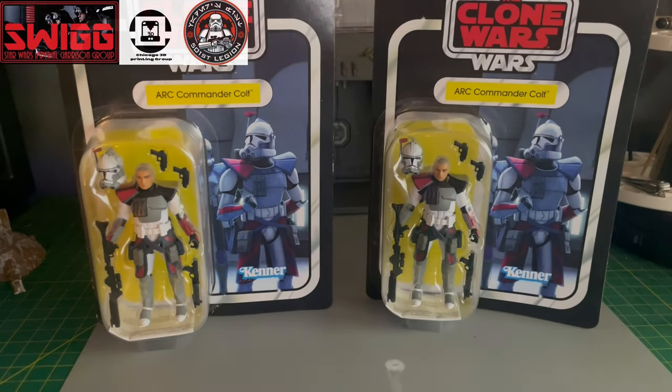So I just got my two Colts in from Walmart. And you know where this is going. I usually get two because one, I like to have one sealed. And then the other one is to open for the channel and to have loose.